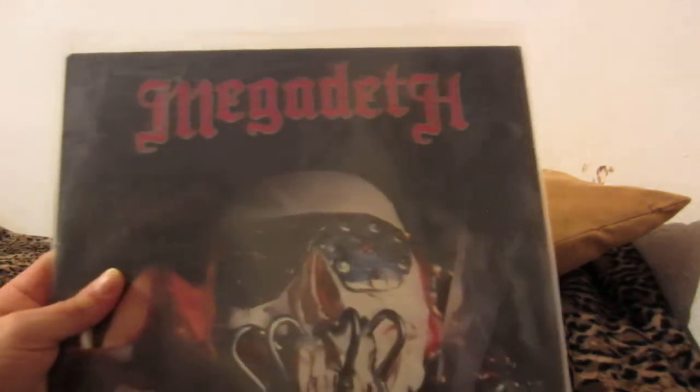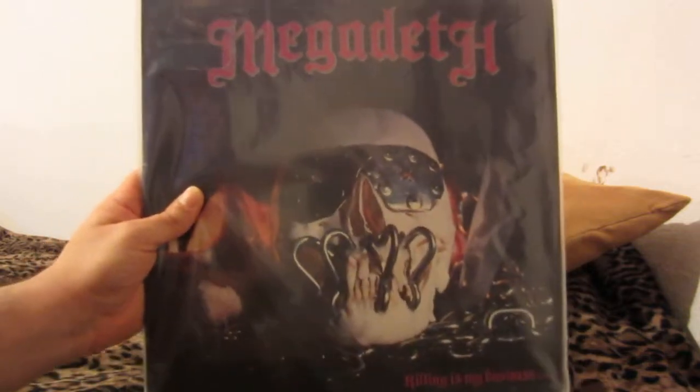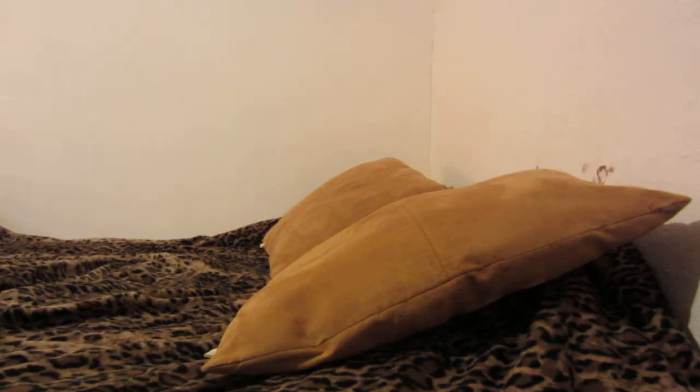This is rare. It is in fact not all that rare. It's actually common, because I saw another copy of it for a reasonable price. This record can go for some pretty good money, the original Combat pressing. I know there are some Relativity Records versions of the album, which were put out by Sony Music a little bit later on, probably around 1990, that go for a decent amount of money. And like I said, the original pressings go for a decent amount of money, but I got paid a really good price on that.